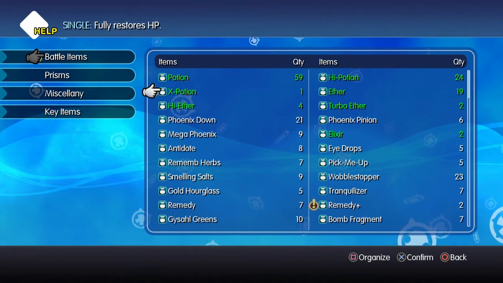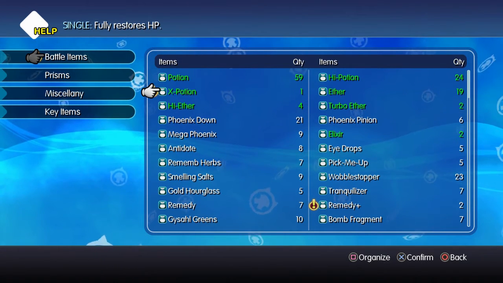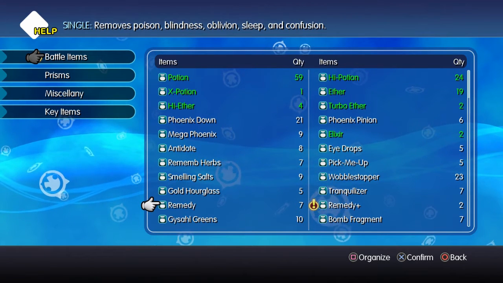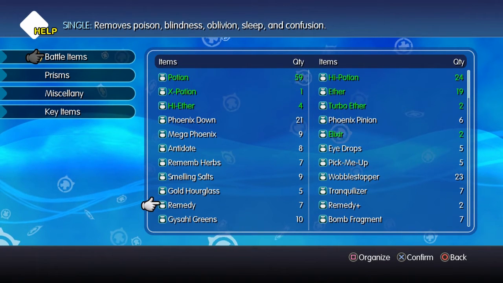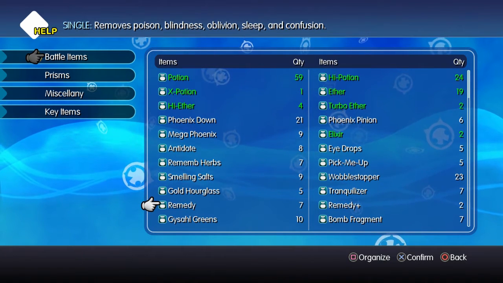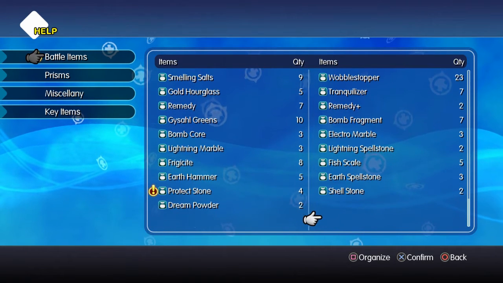One of them had an X potion, which fully restores HP for one person or one stack, depending if they're stacked or not. It's a single target, but it fully restores HP. X potions are really handy to have. I got two, not just Remedy, but Remedy Plus. Remedy just removes Poison, Blindness, Oblivion, Sleep, and Confusion, which is really good. Typically, Remedy removes all status effects, but here in World of Final Fantasy, you need Remedy Plus. I got two of those, which are useful.